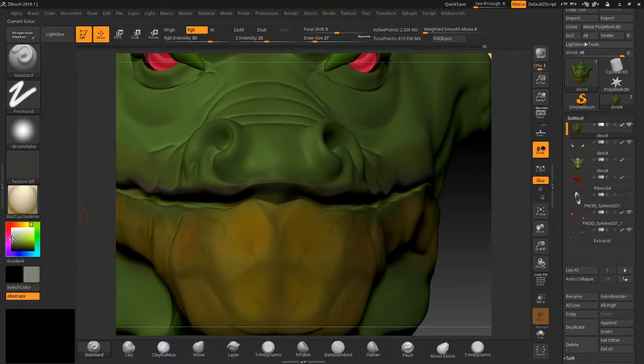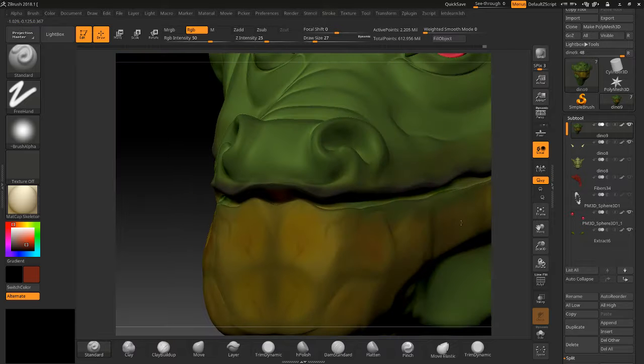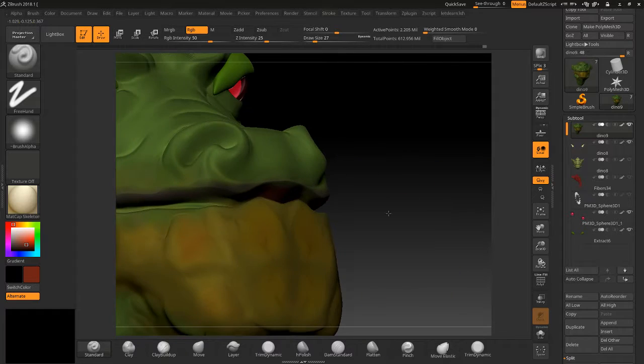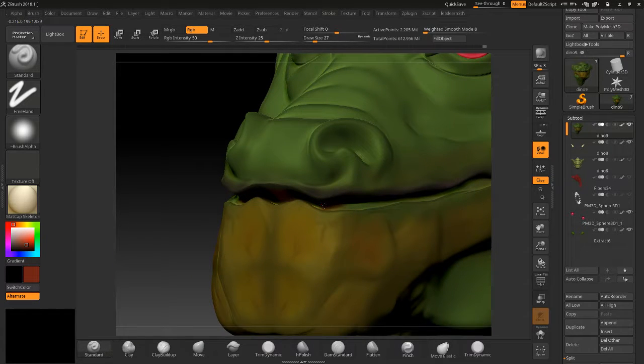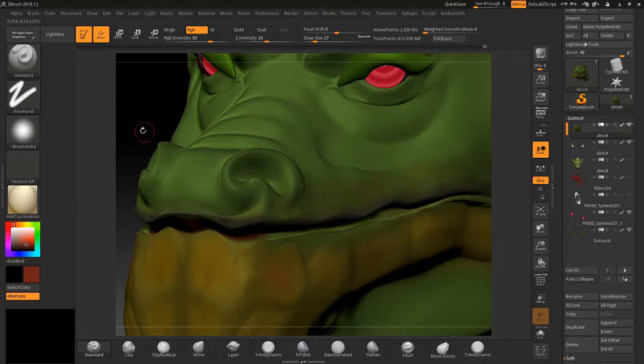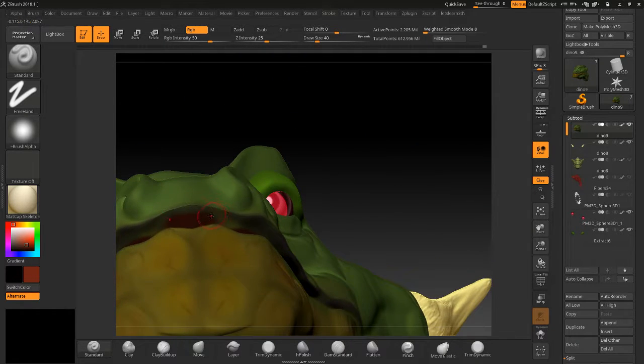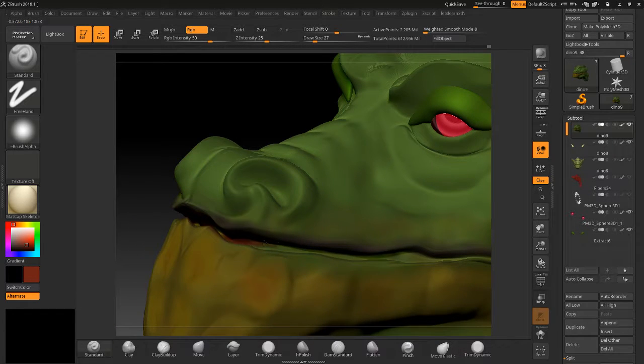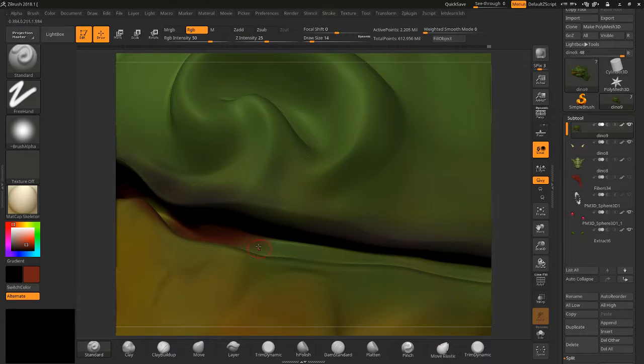In his mouth, it would probably be a dark reddish color, like this, which nobody will be able to see. That's not true. You can see it. You say like the roof of his mouth, I guess. Oops. And I'm manually painting this in.